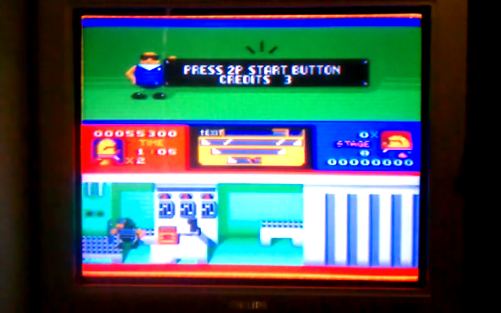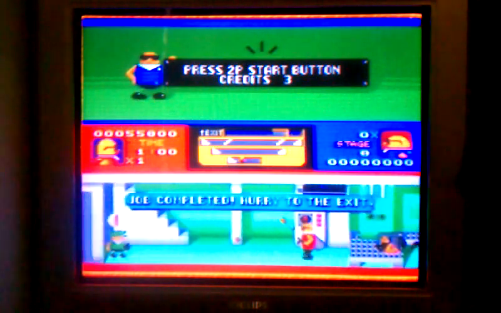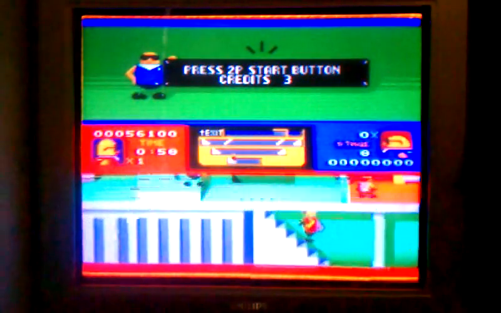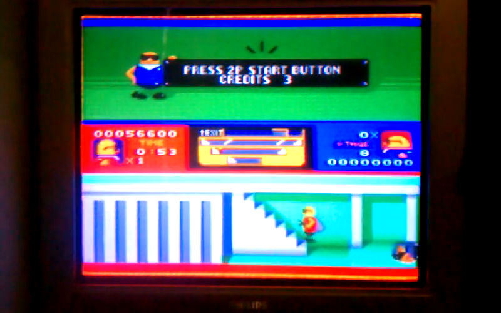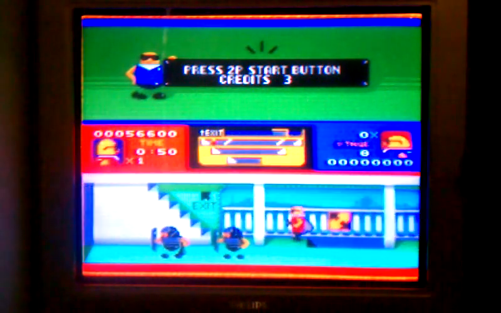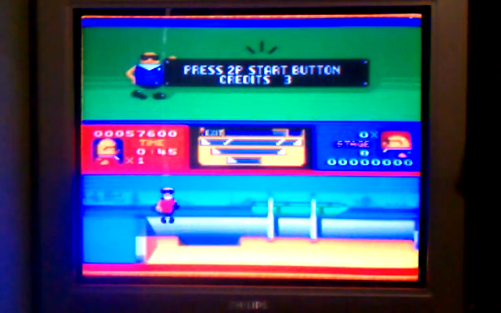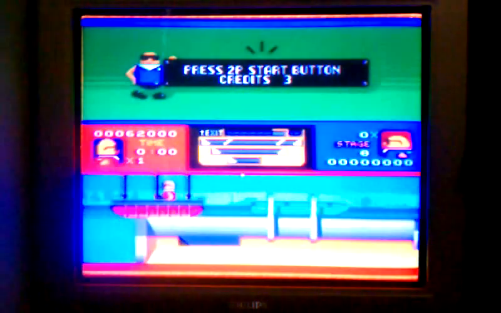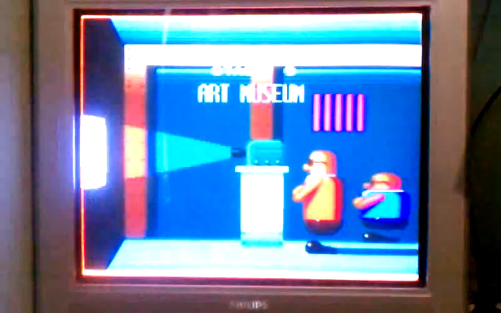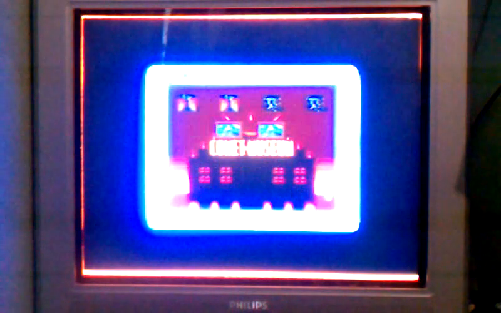Rip. Oh well. Starting to get careless. Oh well, no problems. That made it. Yay. I'm getting out of here. Stage 9, Arts Museum. So we got 6 objects to steal.